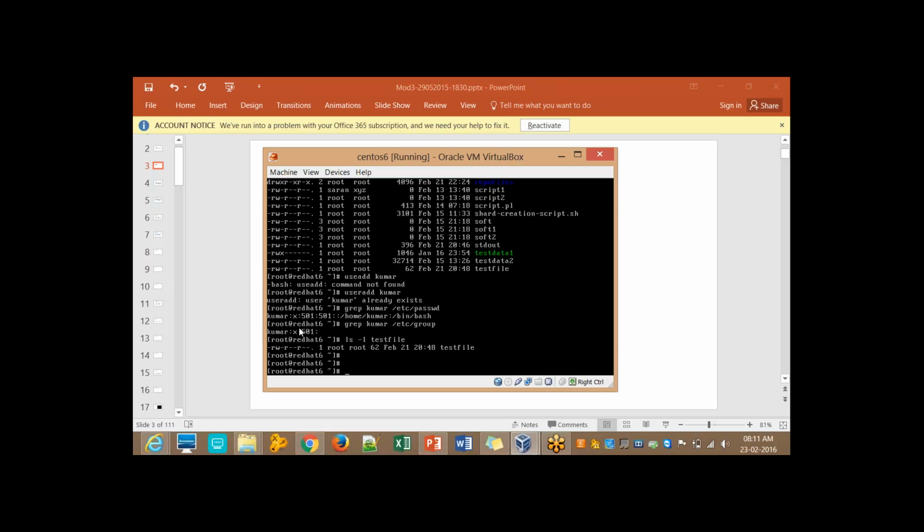We'll take one file. Okay, now I hope you are clear that we have three permissions: read, write, execute, and they are applicable for three categories. Now read, write, execute permissions also have a numeric representation. Okay, the numeric representation is 4, 2, 1. Read, write, execute, 4, 2, 1.